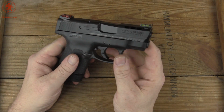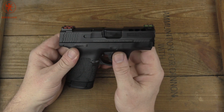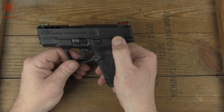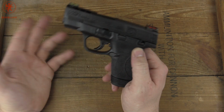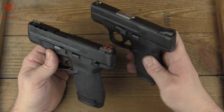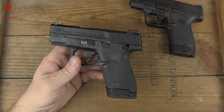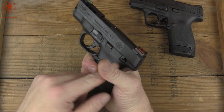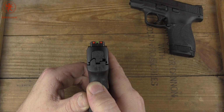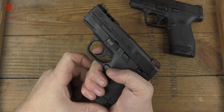So, as with most Smith & Wessons, check for clear. You can see we're clear there. We have a lot of different sight options and the opportunity to have a manual safety or not. A whole lot of different things out there. Since my regular Shield 2.0 had the standard sights and no external safety, I figured I'd try one with, and the fiber optics because that's what Maddie likes to shoot, and I thought the two-tone red and green was a really good idea.